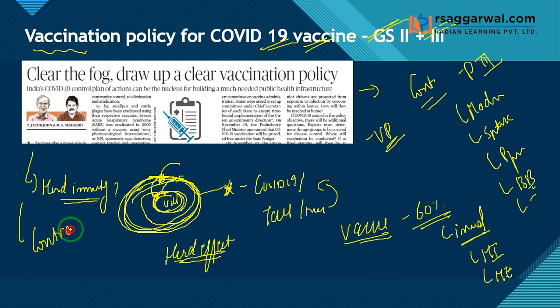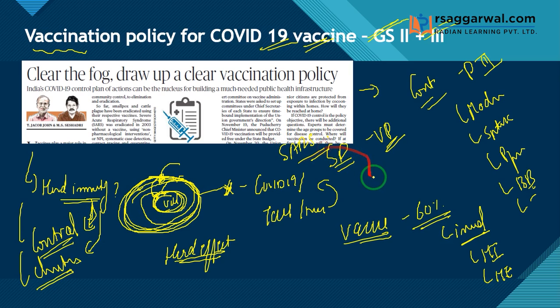First is the control of the disease, and the other is the elimination of the disease. Herd immunity can be a part of the control of the disease. Now we have several diseases in India that have been controlled, but not stopped, and some diseases in India that have been stopped. For example, smallpox has been eliminated. As you know, even polio at one point has been eliminated, but we see one of the other cases coming, but WHO has surely declared that India has eliminated polio.